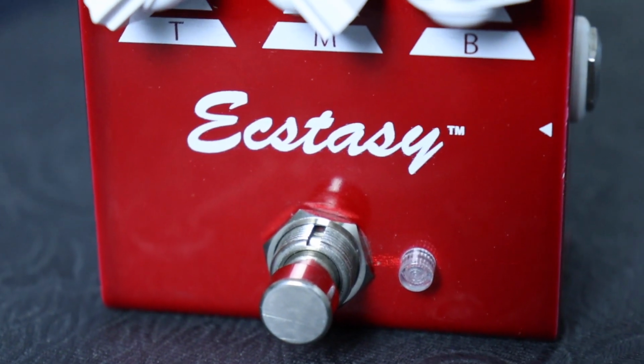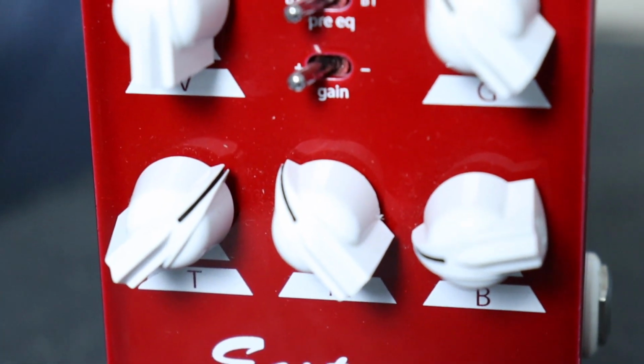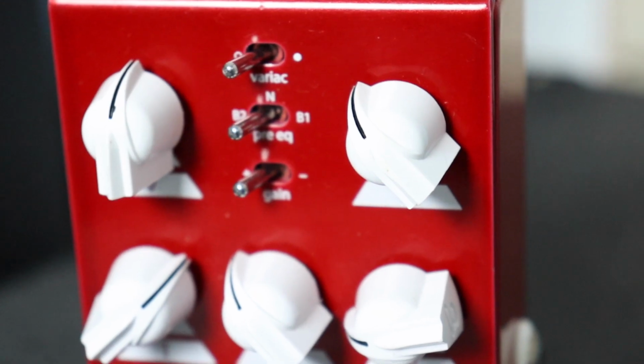So before I talk about this pedal itself, I'd like to talk about four elements that only you and no one else in the world is going to have like you have. The first one is the way you hear. The second one is the way you set your pedals. The third one is the way you play. And the last one is your personal taste. So everything that I talk about here is about structures and concepts, and of course you can add to everything I'm going to talk about your identity.